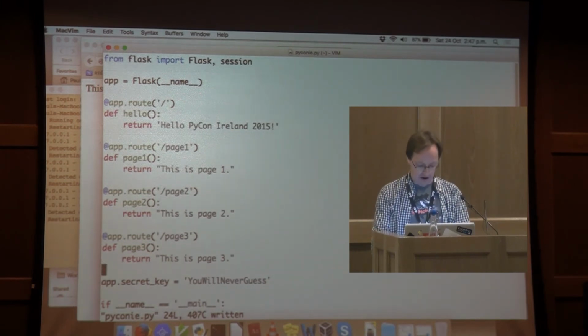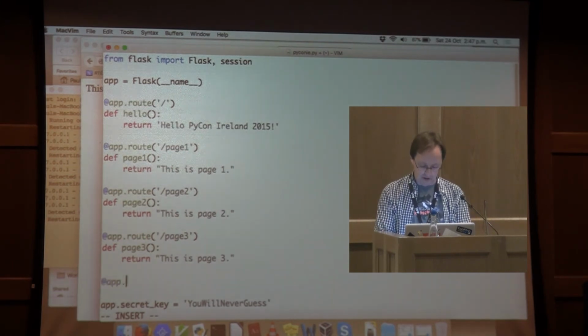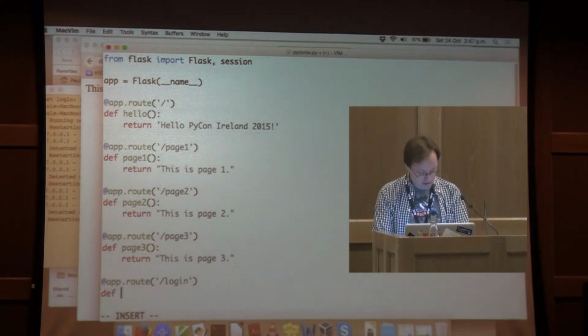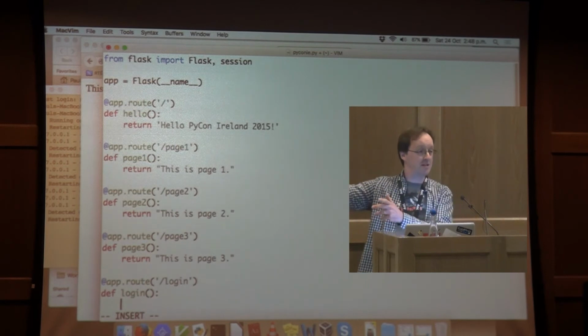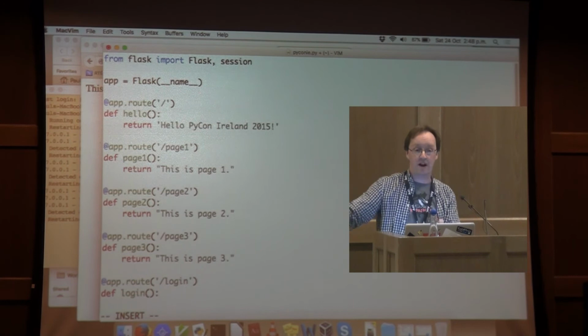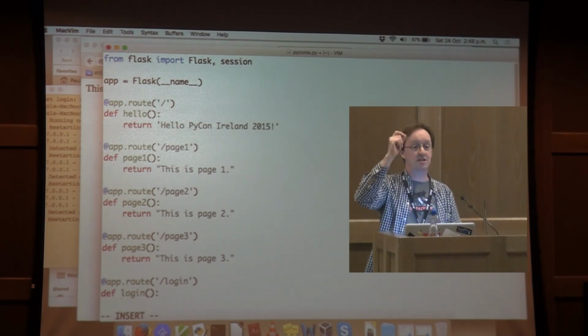So having done that, I'm then going to say, okay, well, I need something that allows people to log in. So I'm going to say approot/login. And I say let's have a function called login, and it's going to go and ask the person for their login credentials and then check them against the password in the database and then say whether or not they get in or not. And eventually, having done all that, I'm not going to write that code now, it's then going to do something in the session to say that they're logged in.